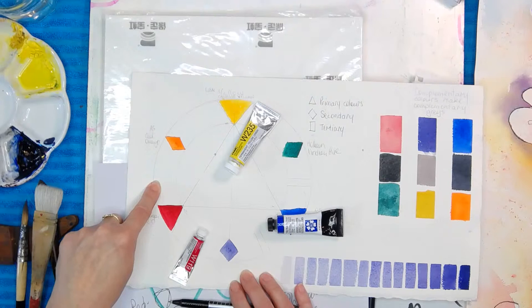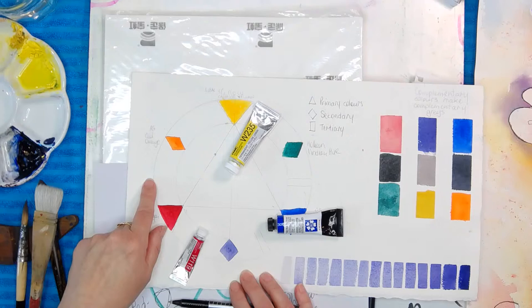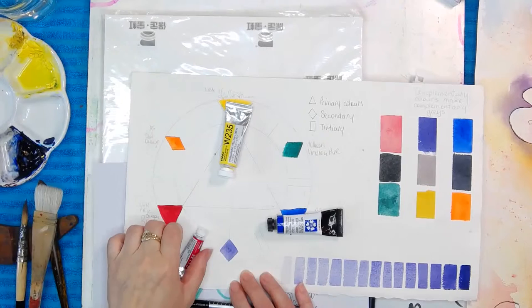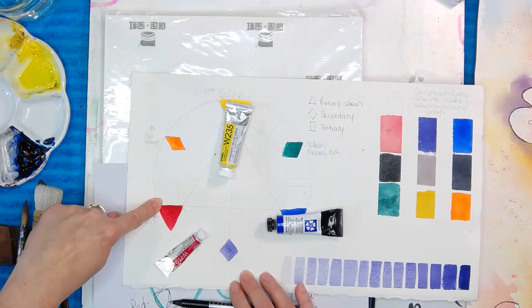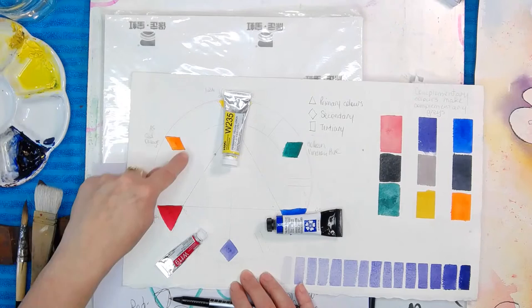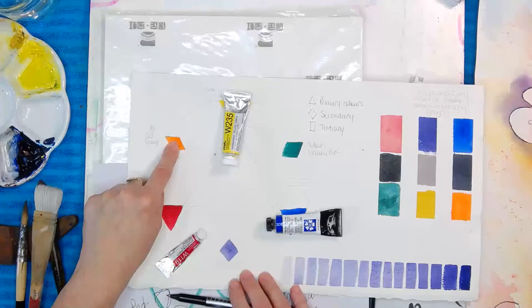I think that I would squeeze out a little bit of both, because you're going to be mixing an orange if you follow exactly what I'm doing. Of course, everyone changes stuff if they feel like it. You're going to be mixing an orange. So I would squeeze out a little bit of your pyrrole red, a little bit of your quinacridone rose, and mix it with the yellow you've chosen and see. Oh, thanks. Deb says thanks. So that's cool. I think I've answered your question then. And see what kind of orange it makes, because you're after a lovely orange that is opposite the blue.